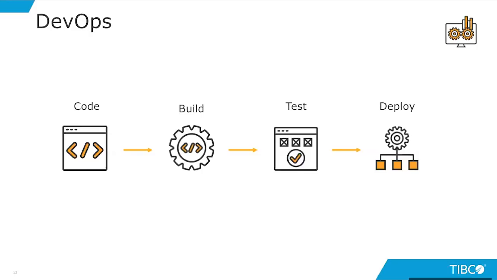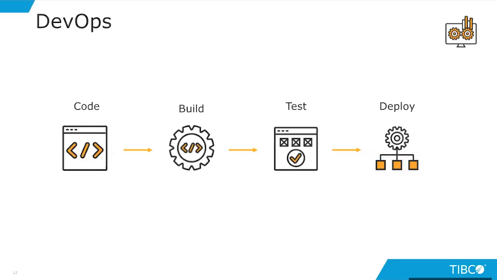So when changes are made, let's look at a typical DevOps pipeline. Changes are made to a source code repository. It automatically kicks off a build process. Once the artifact is built, it's then put into an environment where it can be tested through automation. If it passes, it can then optionally be deployed out to a production environment. Now, that's really in the case of a SaaS application, and this is a standard way of coding, building, testing, and deploying to a SaaS application. And there are lots of SaaS platforms out there, some of the ones I mentioned previously, that actually update every day, and they use this very process.